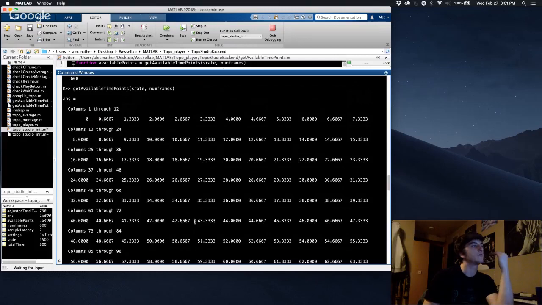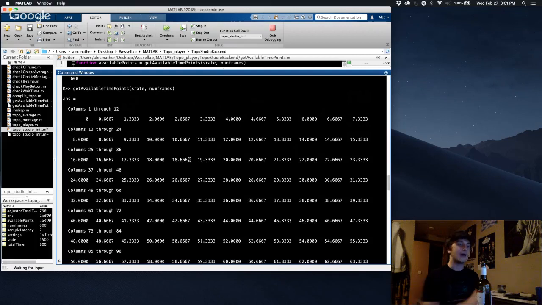These are going to be all of the points that are available to us when we're in milliseconds. So there will be a 0th frame, and there will be a frame at 0.66 milliseconds. There will be a frame at 1.33 milliseconds. There will be a frame at 2 milliseconds.